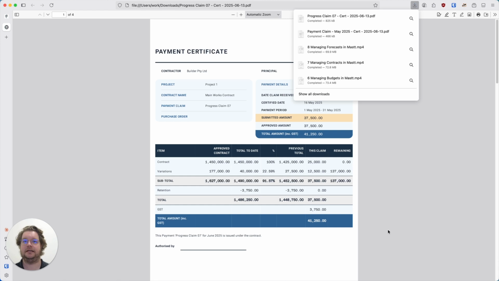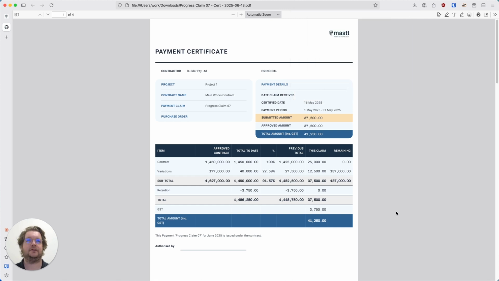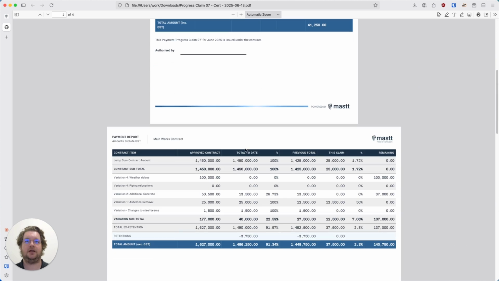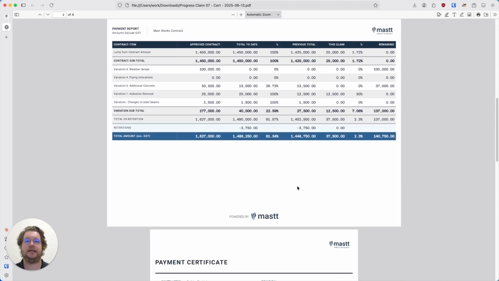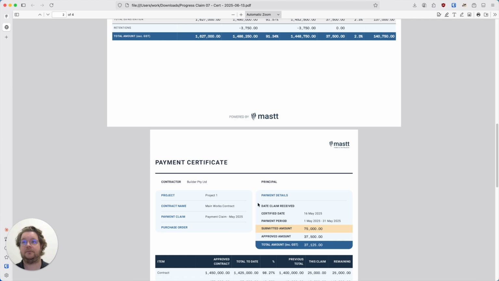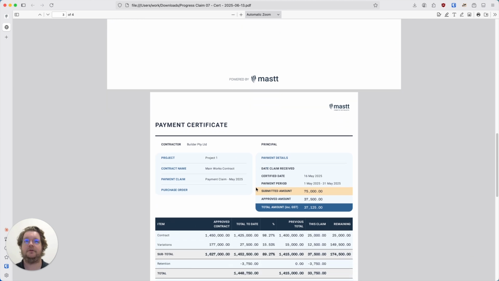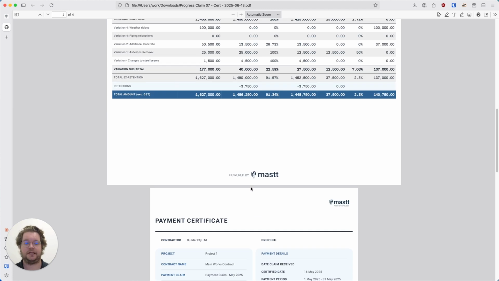And there we go. So as you can see, it's gone ahead. We've got the payment certificate with the full breakdown of the actual payment. And then if we scroll down, this here was actually what I had uploaded. This is just another payment certificate, just as an example. It doesn't need to be an actual invoice. It can be a QS report. It can be a PDF version of an email as well. That has worked. It just needs to be identifiable as a payment and have the details enough that it can identify which payment it should be against.